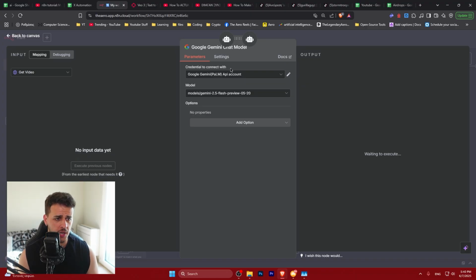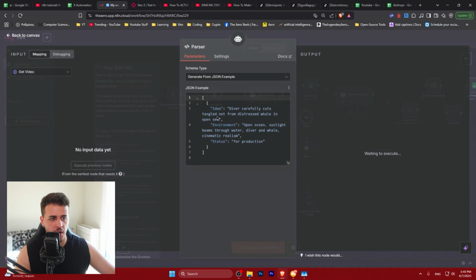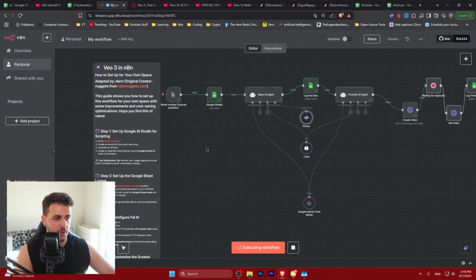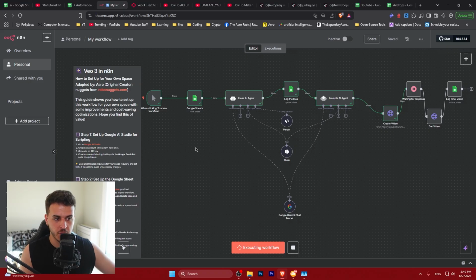For this automation, I used 2.5 Flash Preview on AI Studio, which is completely free to use. I also have a think mode here and an output parser. I have simplified a lot of things in this automation, so we minimize costs and keep everything as simple as possible, which was super important for me.